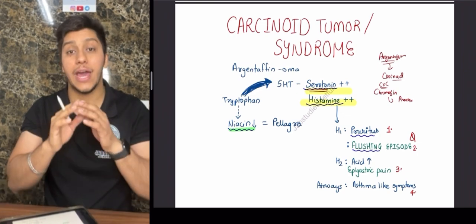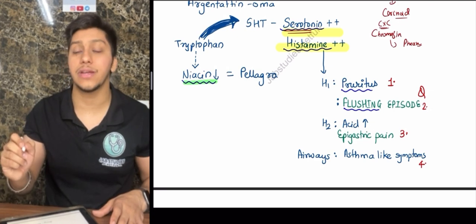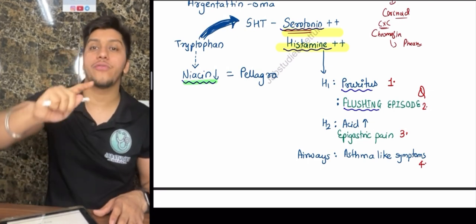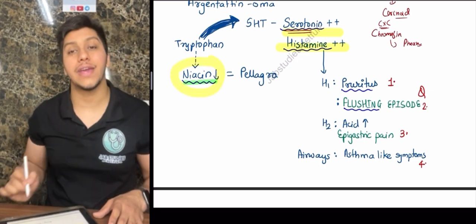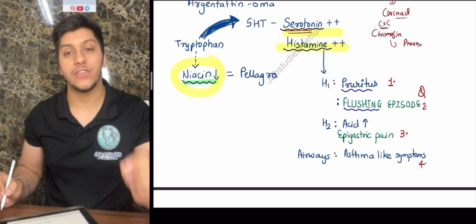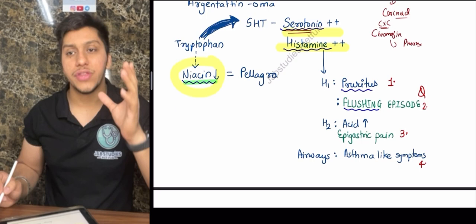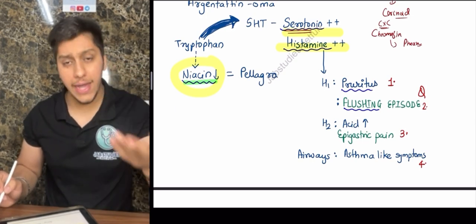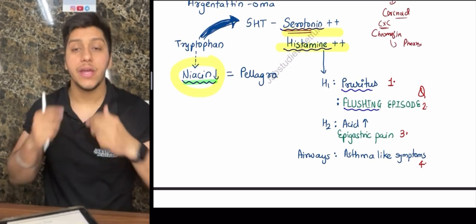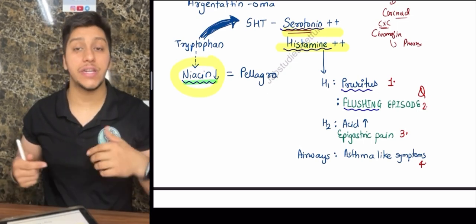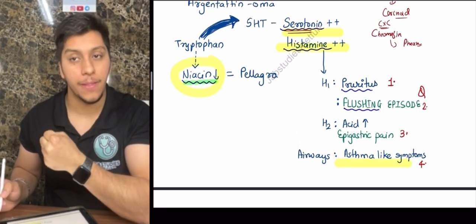Carcinoid tumor can happen anywhere. Okay, so in carcinoid tumor, first of all, as I told you, serotonin and histamine are increasing. Why? Because of tryptophan. All the tryptophan is getting exhausted in the production of serotonin and histamine. Thereby, you cannot produce enough niacin, and the patient will start suffering from pellagra, which is vitamin B3 deficiency. If you talk about the symptoms you see, they are associated with the H receptors. As histamine is released, the H1 receptor will cause pruritus and flushing episodes, and H2 receptors are going to cause acidity because they act in the stomach. Airways, asthma-like symptoms, because there will be bronchoconstriction. Okay.